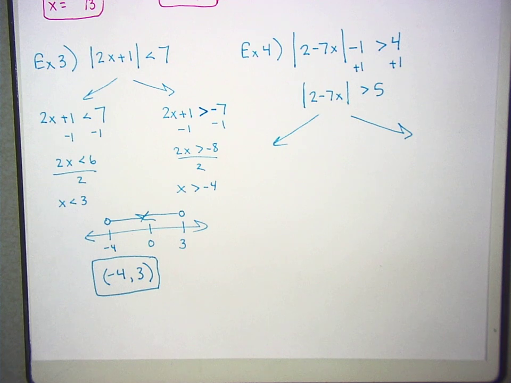Oh, wait. You put the answer up on the board. The answer to this is you should have gotten between, the arrow should have gone out. So it should have been between -infinity and -3/7, and then 1 to infinity. Again, that was -infinity to -3/7, parentheses, or 1 to infinity. Talk to your partner, please.